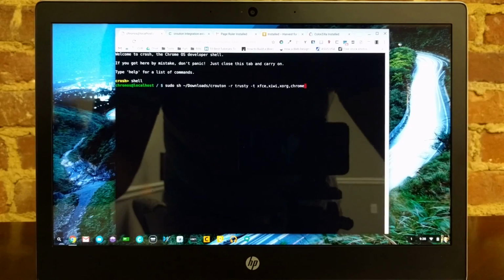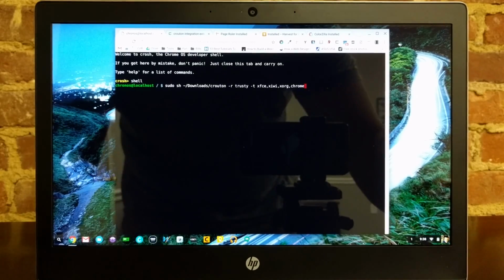And then lastly, I'll go ahead and throw Chrome on here. That way it just installs Chrome. I don't have to go find it.